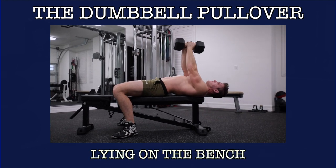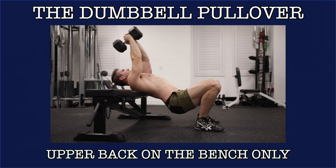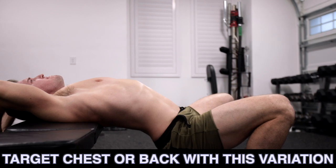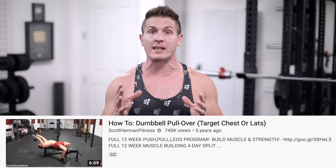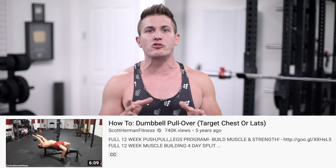As for the dumbbell pullover, this exercise can be executed in two different laying positions. The first is by laying flat on a bench, and the second is by laying off to the side of the bench with just your upper back on the pad. The dumbbell pullover is very unique in that it can be used to target chest or back, and your starting position is going to help determine which muscle you're targeting. If you're trying to isolate more lats, you would want to use the second starting position and also focus on pulling with your elbows, keeping your biceps and grip disengaged as much as you can without dropping the weight.